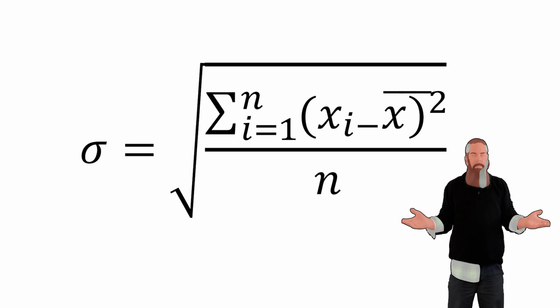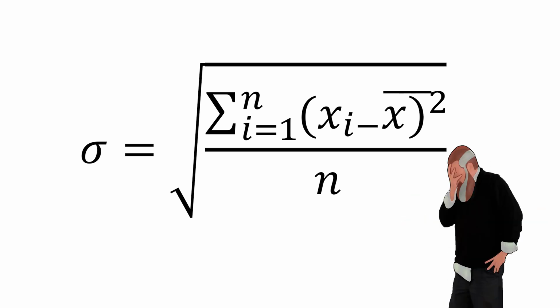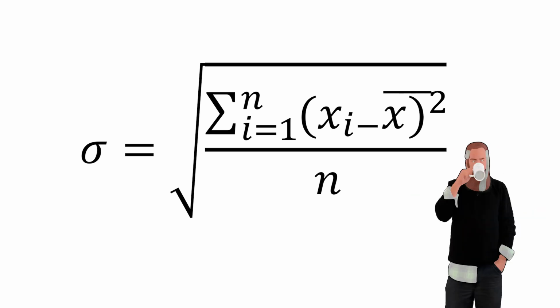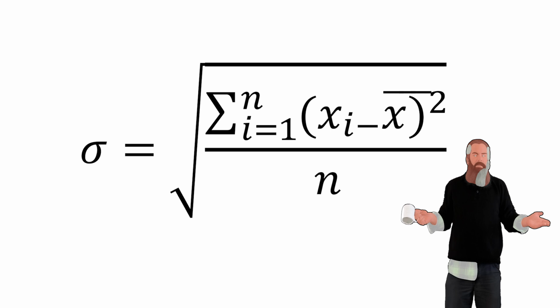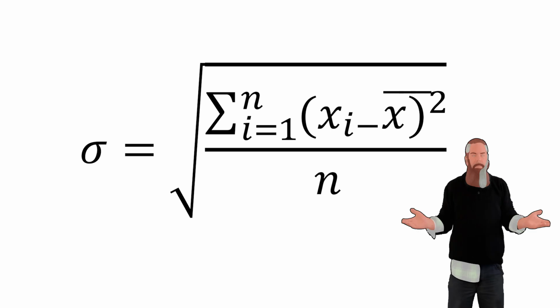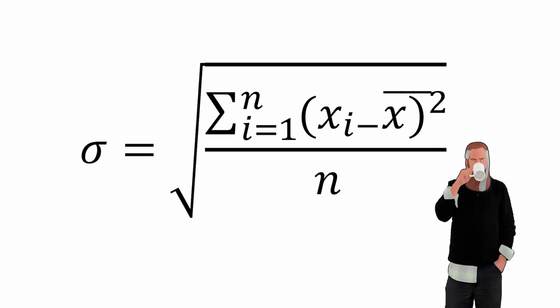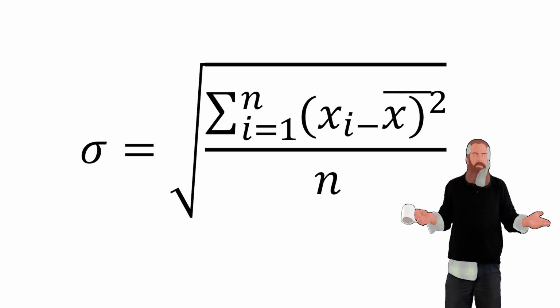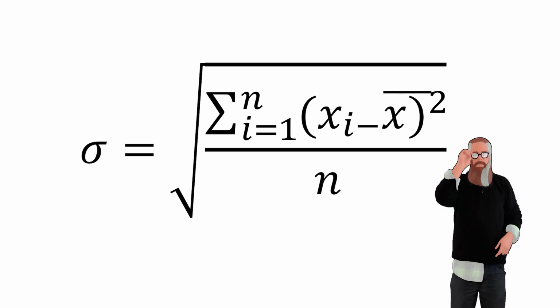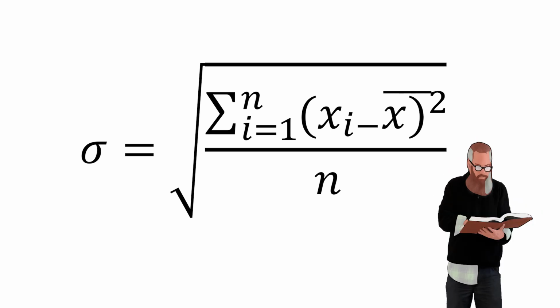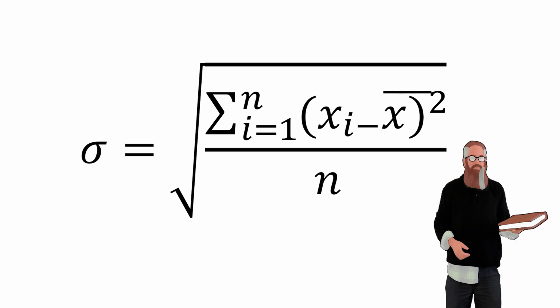Now we're going to talk a little bit about standard deviation. Since the variance squares the deviations from the mean, the units of variance must also be squared. So if a problem's original units are hours, the units of the variance are hours squared. If the units are movies, the units are movies squared. If the units are dollars, the units of the variance are dollars squared. These squared measures don't make any sense.